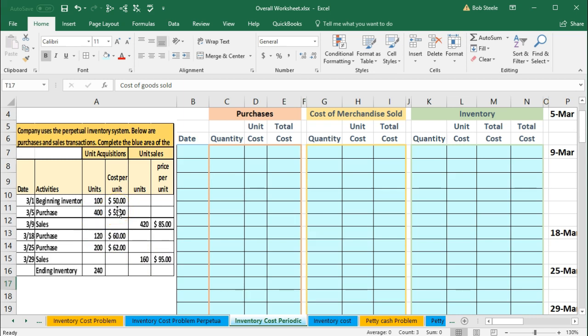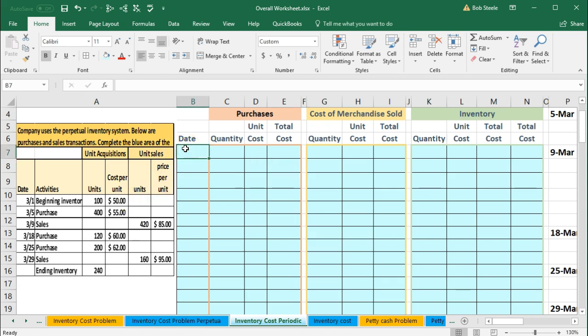$50. Now what we're going to have to do here is think about the idea that the cost per unit may change, and therefore how are we going to record this when the costs change if we don't have specific identification, meaning I don't know exactly which unit we're talking about. These are units that I don't want to spend the time to track because they're all the same in some way. Therefore, as costs typically go up, which is typically the way costs go because of inflation, if nothing else, then how are we going to account for this?